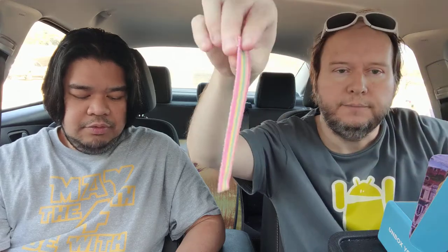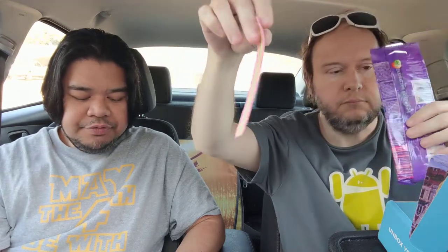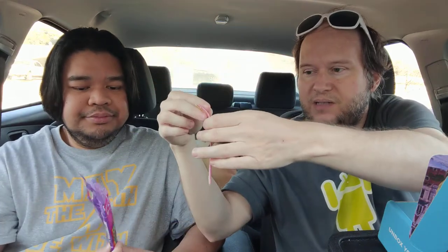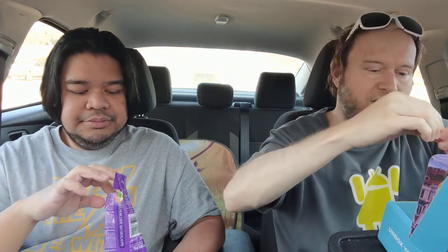That's a Zozoli Rainbow, a snack that is sure to make you pucker up. These bright and intensely sour rainbow gummy ribbons are packed full of wildly fun and fruity flavors. I don't want a lot of it. You wanted to split it because I don't think I'm gonna. I like sour gummies.